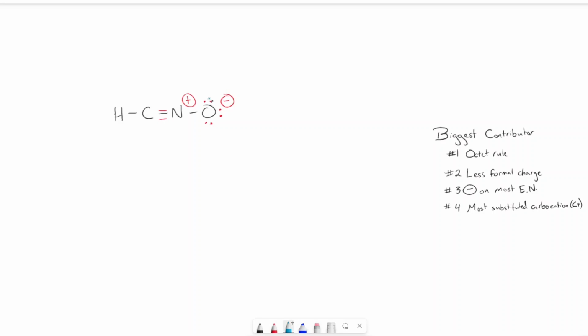If we wanted this to show another resonance form, we will take one of the lone pairs and move them down onto this single bond to make a double bond. And we will take one of these from the triple bond and place it on the carbon. We can see that the charge on the nitrogen remained the same as it received electrons and lost them. However, the thing that is now negative is this carbon over here.